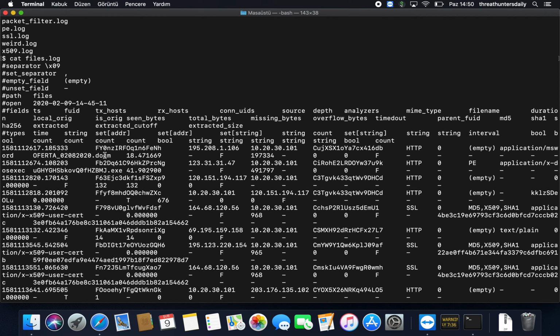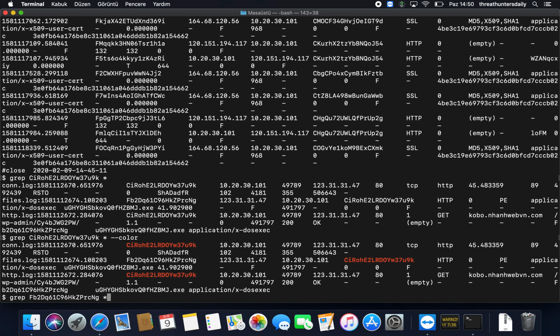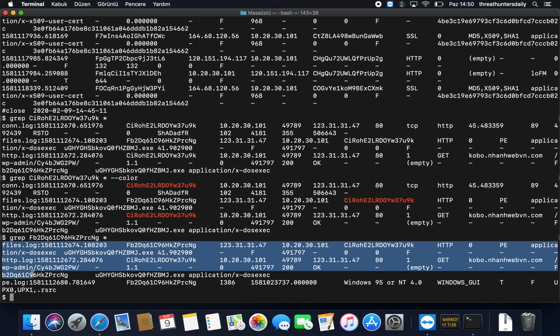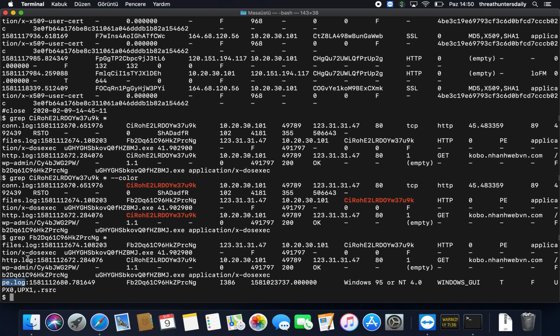So if you grep for this, here you are looking at three different log files. One is the HTTP log that we previously saw, the files log, and also the PE log. Since we are downloading a portable executable, it is also recorded in this file. So yeah, we are pretty sure about the maliciousness of this file.